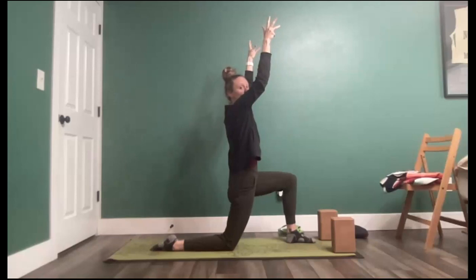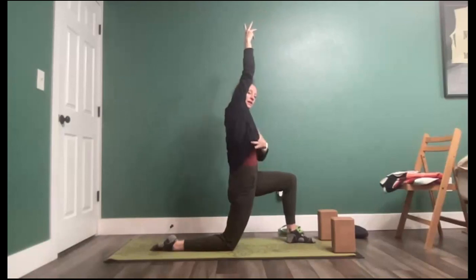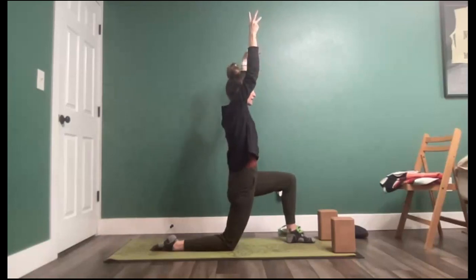And then option for the side body stretch. Take an inhale. As you exhale, left hand to hip, right hand can reach up and over, finding space in the right ribs. Front ribs, keep them in. And then as you inhale, slowly reach the arms back high.